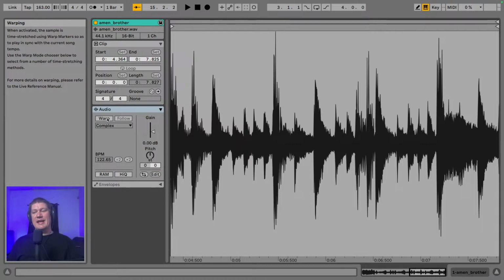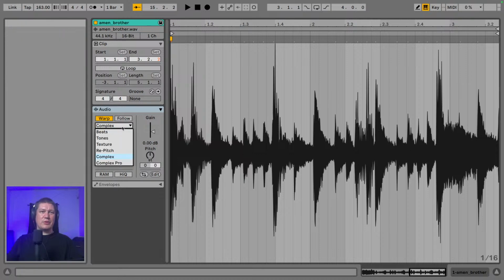So back in the day, obviously, when you were using a vinyl and you wanted to make it faster, it would get more high pitched and all the vocals would go squeaky and everything would sound super high pitched. But in the modern digital era, there's technology where you can make it as fast as you want without it going squeaky if you want to. But with that being said, in the early 90s, they were doing it more the other way where things would get squeakier, right? So what I'm going to do here is put this to repitch.